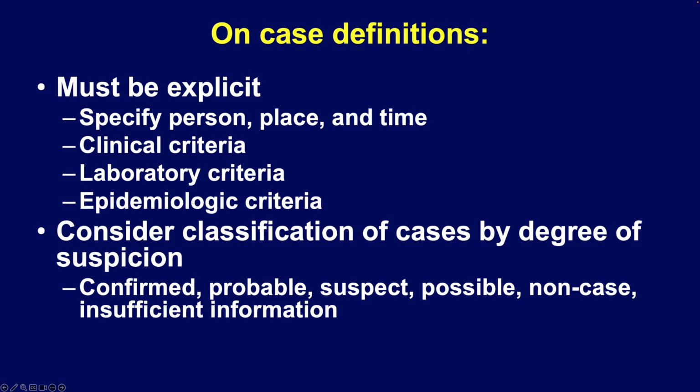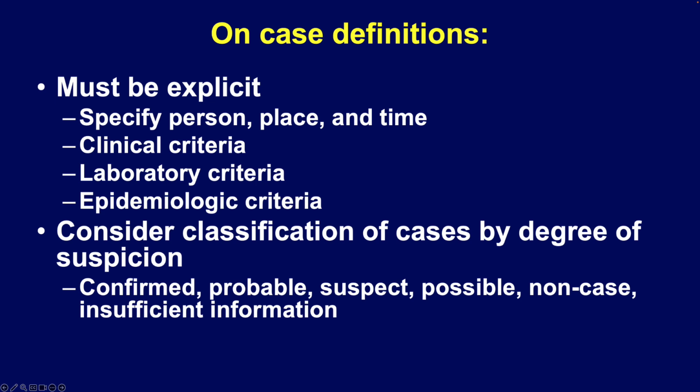Not every report to a surveillance system from a provider or a laboratory is going to represent a case. So a good surveillance system should always gather enough information on people reported to it to make a clear determination of whether or not they meet the case definition. The surveillance system makes this determination, not the providers or labs. Sometimes an investigation or an interview might be required on the part of the health department to obtain the necessary information to make the case status determination. So ideally, all the information that you need to make that determination is ultimately available in the surveillance system.